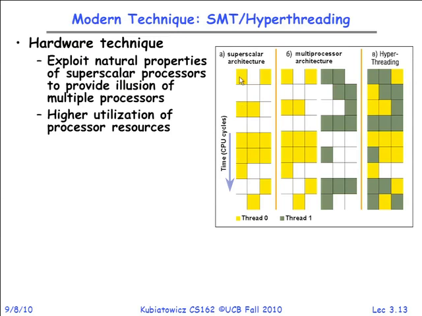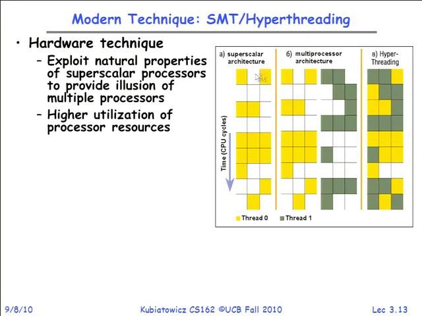The other thing which we won't talk about, because this is not 152, is that modern processors all execute more than one thing at a time, more than one instruction on a cycle. You'll hear a lot about that if you take 152. But what that's showing you here is time is going down, and each slot represents a cycle, and each column represents a functional unit. So there are 3 functional units, and in this cycle here, functional unit 1 and 3 are busy because they're color-coded in a dark yellow. Functional unit 2 is not busy. Okay, now you guys can parse this, right? And so in this cycle, nobody's busy. Here we've got a couple things busy, and so on.